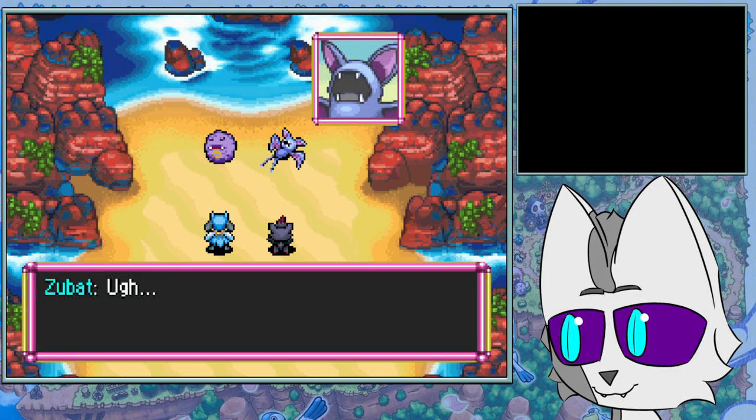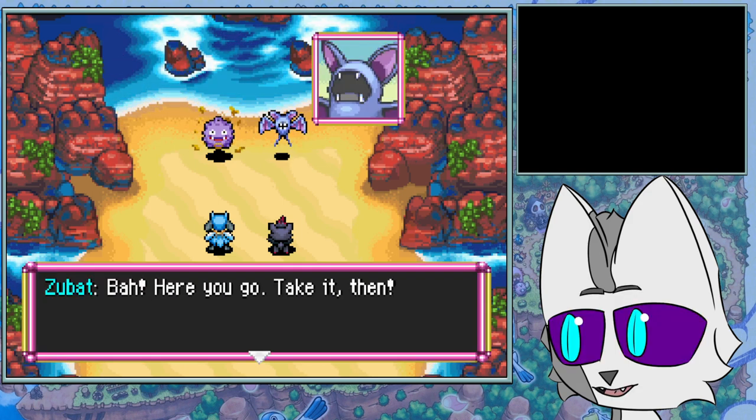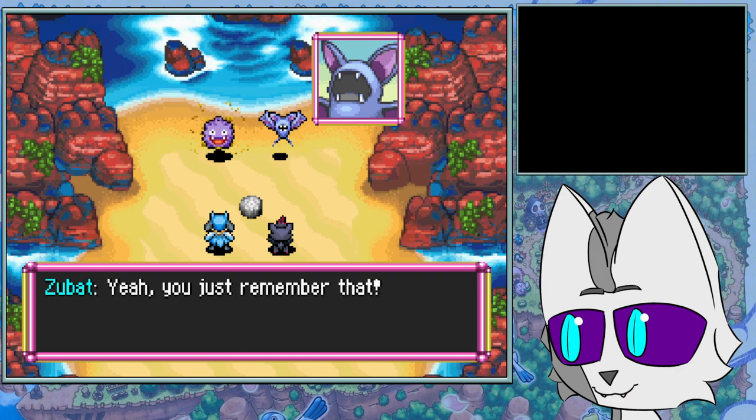Oh. We got roughed up. Now give back the rock. Blast it. How'd we get wiped out by wimps like them? Bah! Here you go. Take it then. Whoa, don't think you're so awesome. Your victory was a fluke. Yeah, you just remember that.